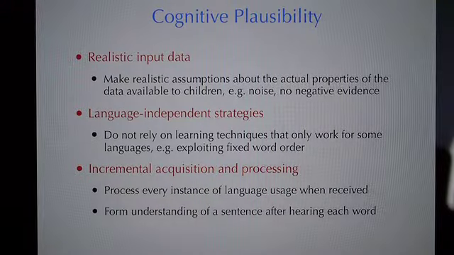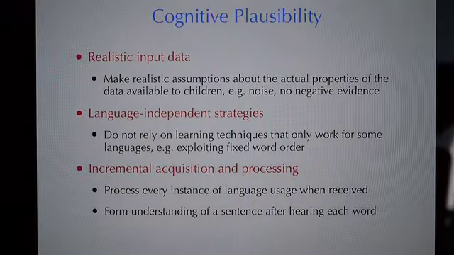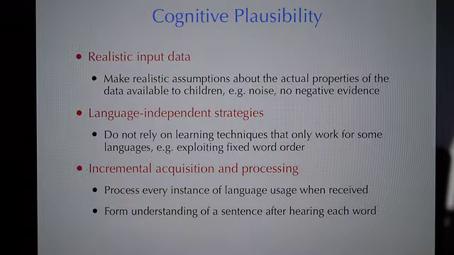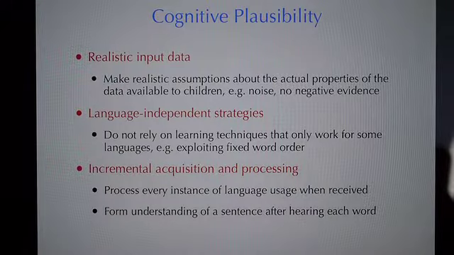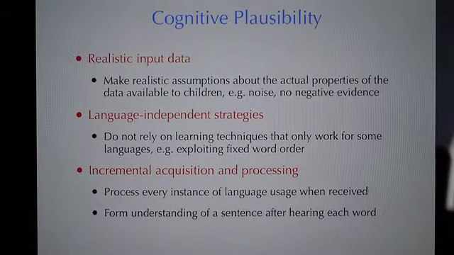Also, when we talked about incrementality, we mentioned that the way the human brain works, it has to rely on pieces of information. It has to learn from experience as it experiences them, and then update its knowledge about the domain based on that experience gradually. And in the case of language, this means two things. One is that when learning language, the learner has to process every instance of language use, whether it's a phrase or a single word or a sentence, as they receive them. They can't store them and wait for a large enough set of input before actually starting to process this information.